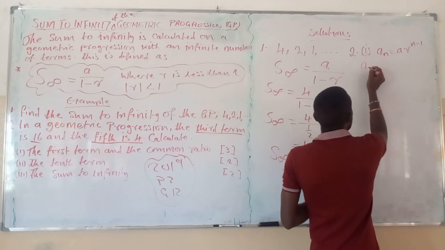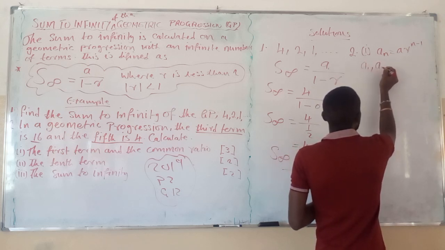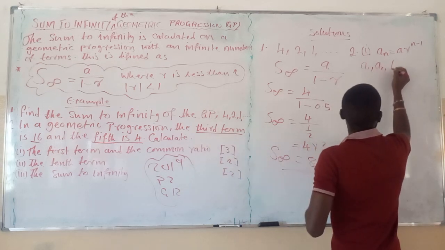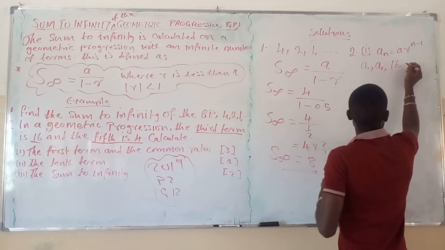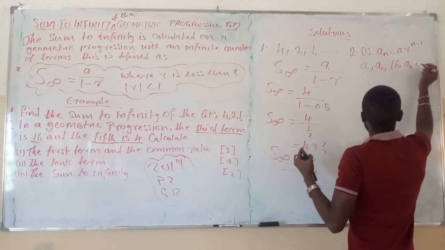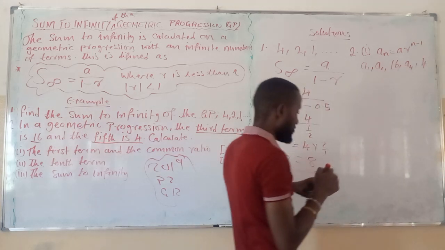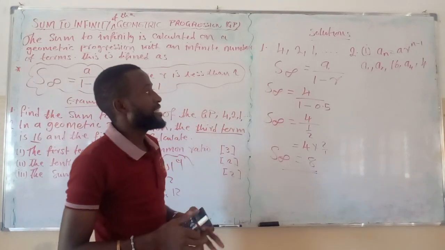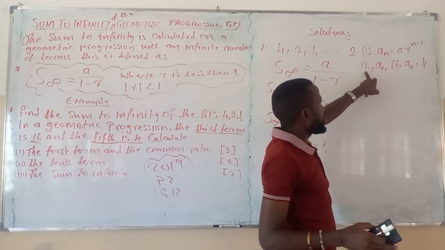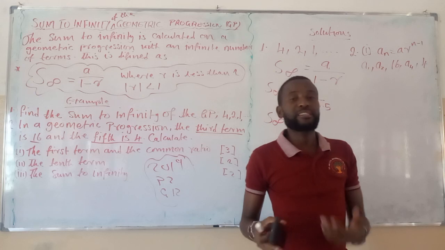Term 1, I don't know. Do I know term 2? I don't know. But term 3, the third term, they have given me to be 16. And term 4, I don't know what term 4 is. But term 5, I know which is 4. These are the terms they have given me. Now they want me to find the first term, which I don't know. And now when I don't know the first term, I cannot find it. So I need to use what I've been given in order for me to come up with the answer.